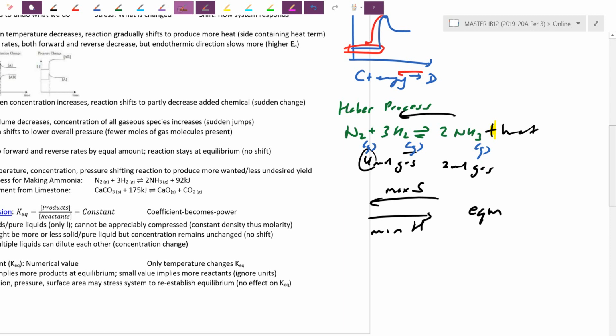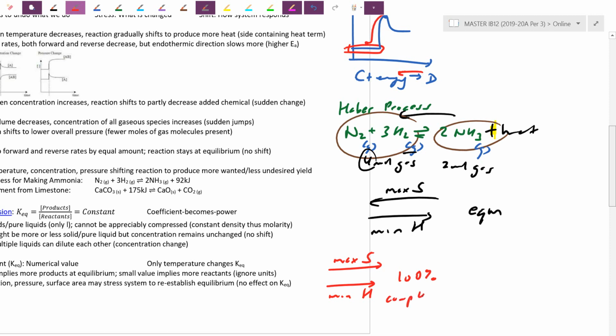Basically, the entropy argument wants to be on the reactant side. It's more messy. But the enthalpy argument says it's more stable on the other side. That's why we end up having a compromise. If I have another reaction, I don't know off the top of my head, but if it is such that the other side is more chaotic and also lower in energy, this is going to go 100%.